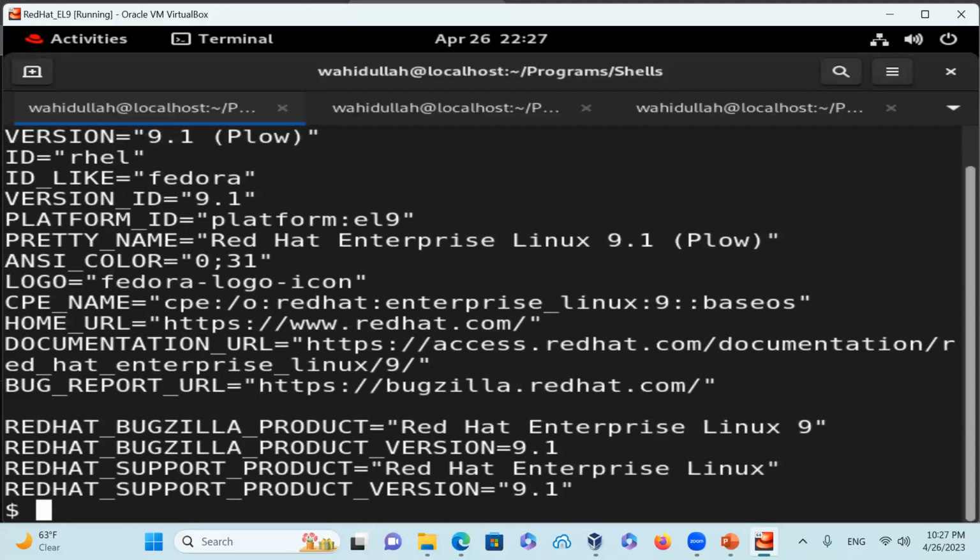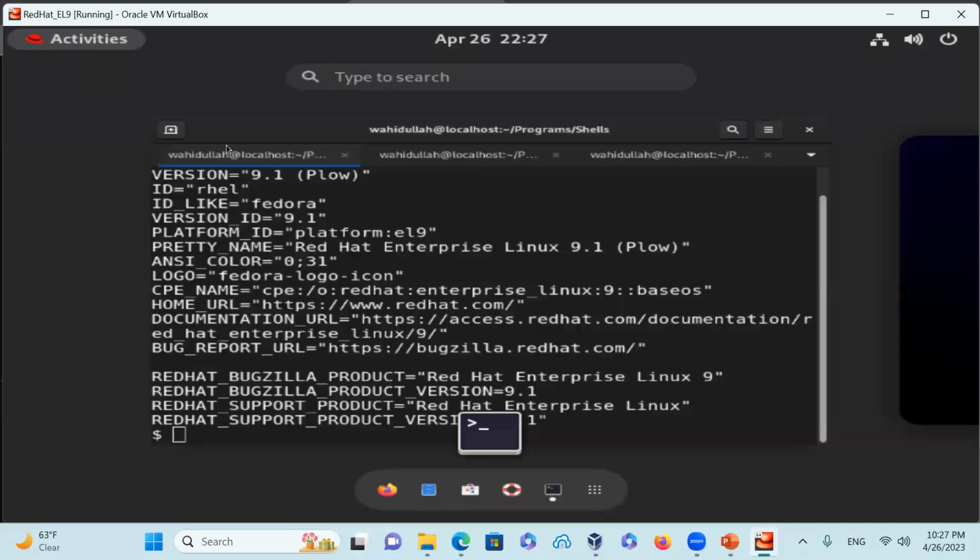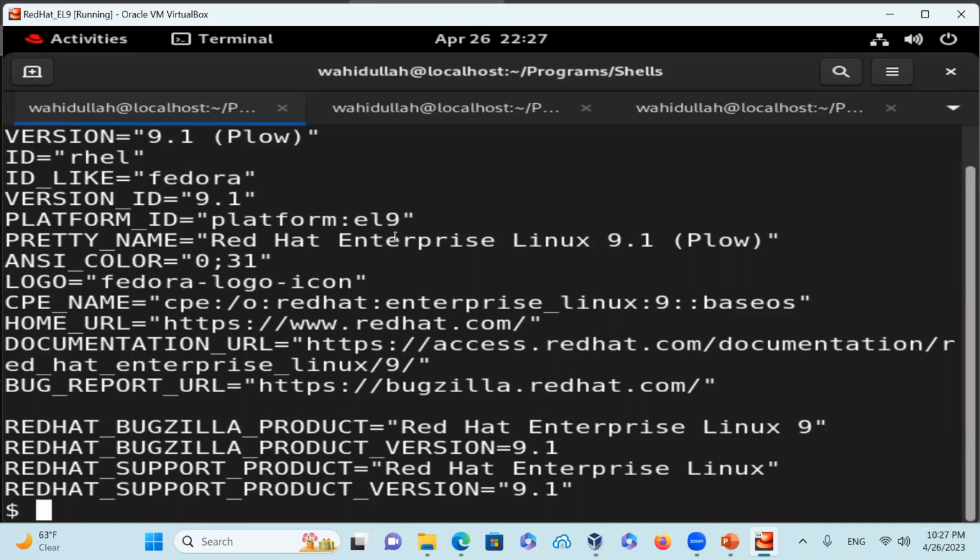Once again, I want to thank you for your time. I showed you how to use intermediate level commands. Some of them were basic, some intermediate, some advanced, depending on what level you are. You're welcome to go through the PDF documentation on my website and start learning Linux, Red Hat. Red Hat is a very cool operating system. It has a lot of graphical user interface as well as command line.